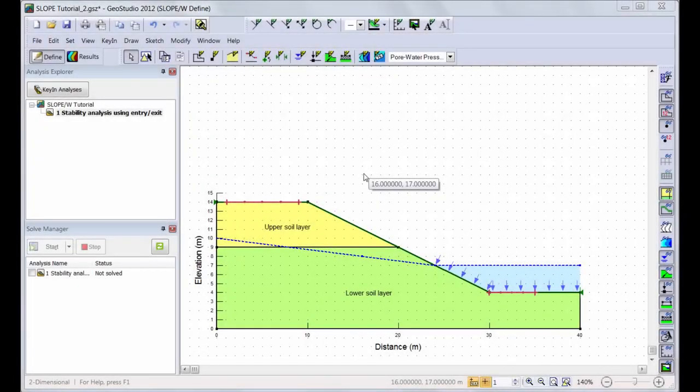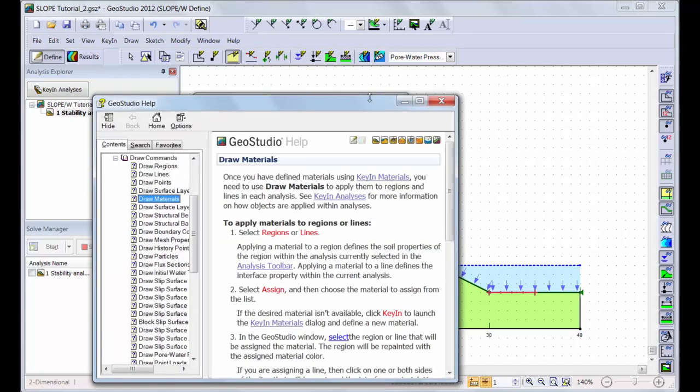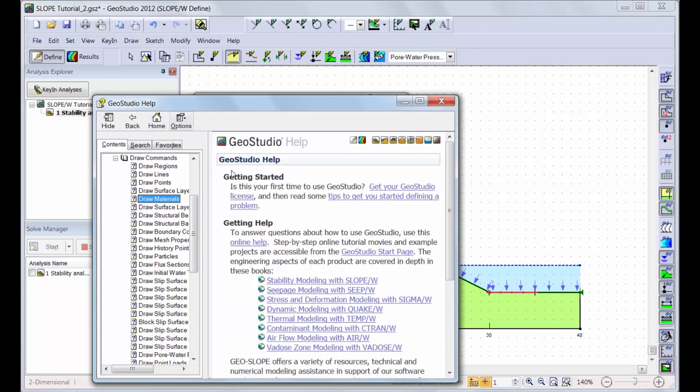Note, if at any time you are unsure in your understanding of the dialog boxes, you can simply click on the question mark in the top right corner of the dialog box, use the Help tab, or use F1 on your keyboard to access the online help. If at any time you would like to view the engineering book for the product you are using and do not want to return to the GeoStudio Start page, you can simply click on the Home button on the online help.